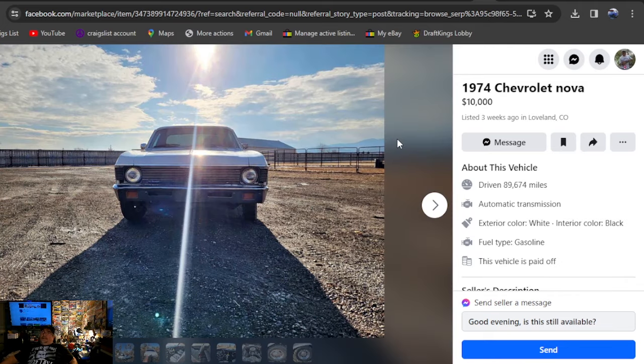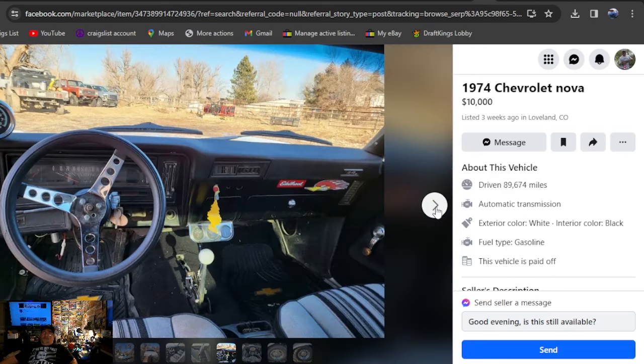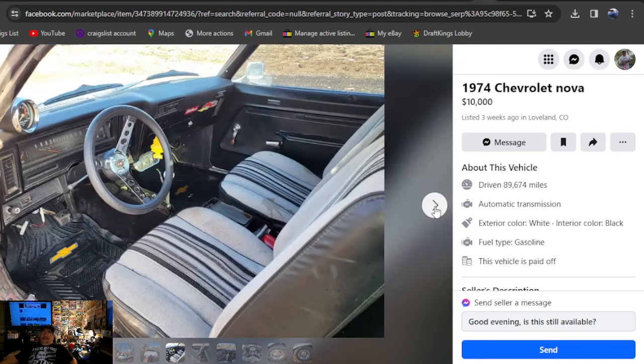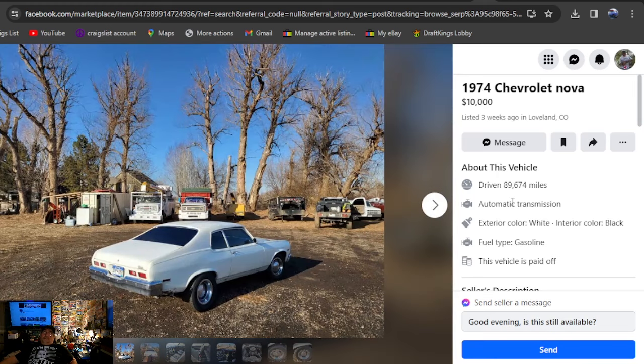One more before the pick of the day — 1974 Chevrolet Nova, $10,000, three weeks ago, Colorado. This car looks great. It's a 74 but it's got like a 68-72 front clip on it with the big marker light bumpers, so it's the wrong front clip but they do fit. Car looks good other than that. Nice interior, decent white paint, beautiful set of rally wheels, traction bars. $10,000 — I see it like maybe $7,500. Nice new tires, I love the wheels. It's a cool car.